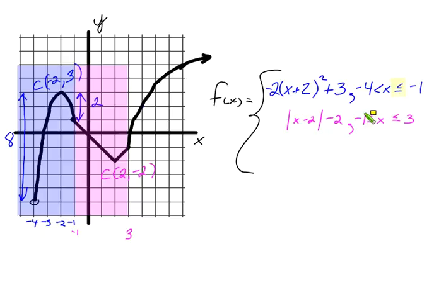However, we need to be clear this is a function. So we should have one of the pieces that we automatically go to for each value of x. In this scenario, we would have two pieces that would both pertain to x equals negative 1. When that happens, and when they line up at the same point on the graph, what we can do is just pick one of the pieces to make a strict inequality. In other words, to just say it has to be less than negative 1. And then the other piece can have the or equal to option.